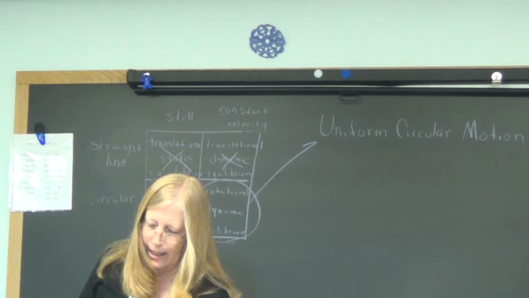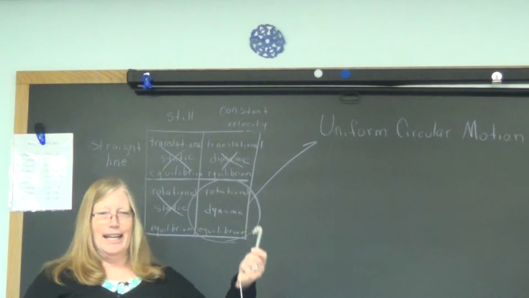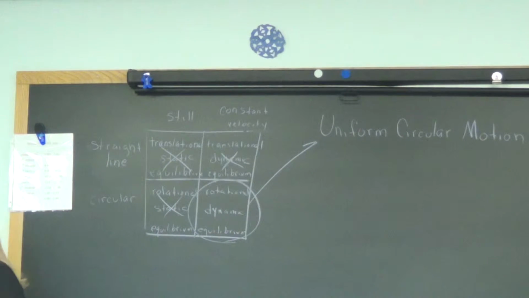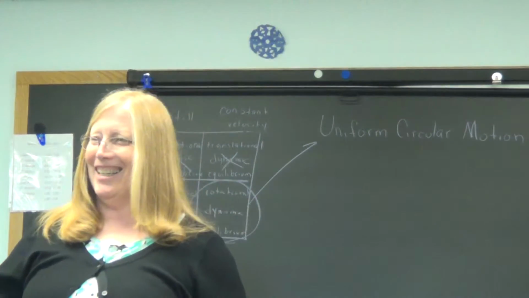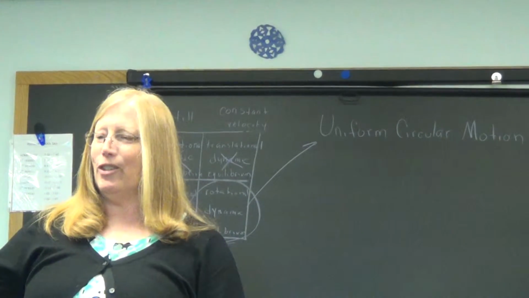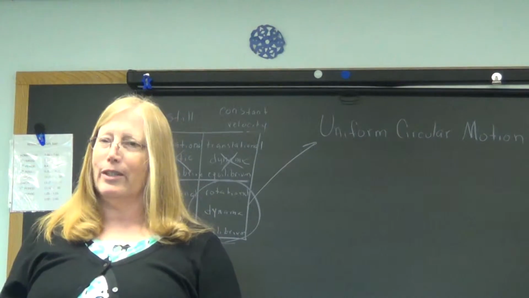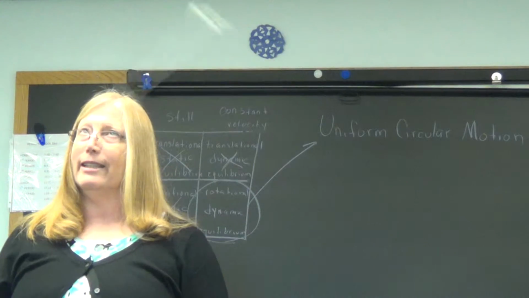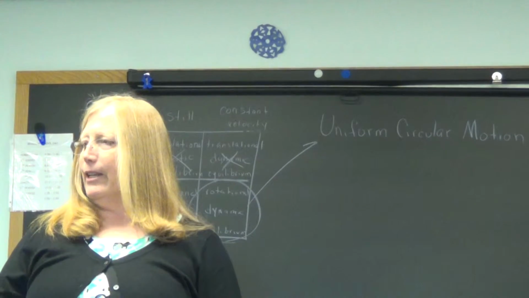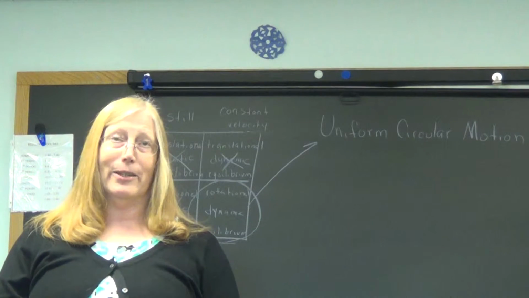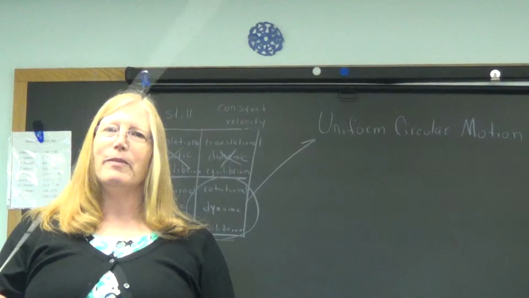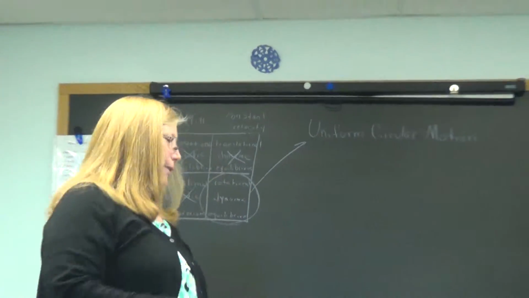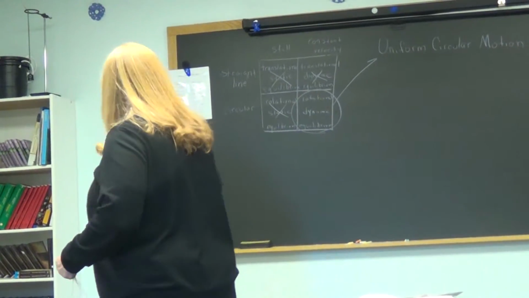Lots of times I teach one 50-minute slot, and I come back the next day, especially on day 2, and nobody remembers what we're studying. So I thought that we could all just do some uniform circular motion. Uniform means it's going around at the same speed. Obviously, I'm giving it a little twist at some point, so it's not exact, but as much as I can, I am doing uniform circular motion. So everyone can create some uniform circular motion.